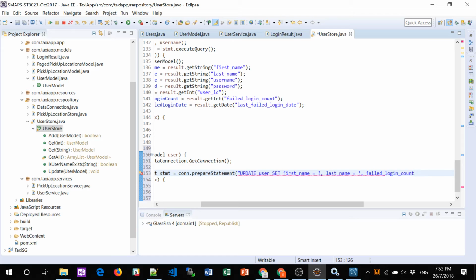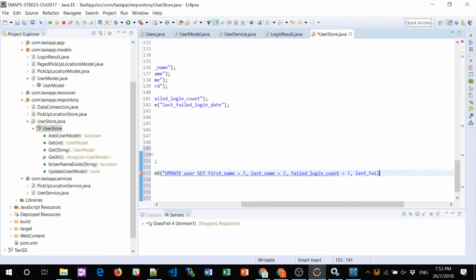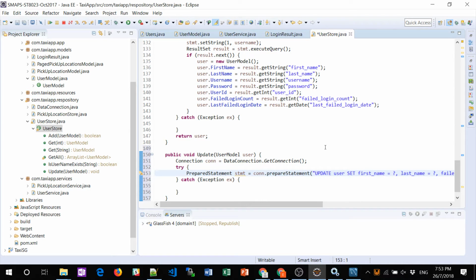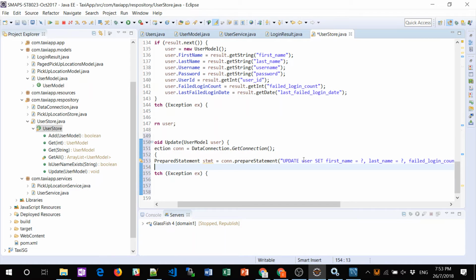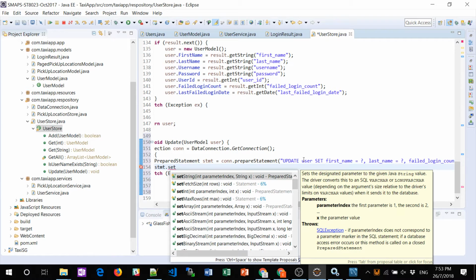Failed login count, I'll update. Last failed login date, I'll update that also. Where user ID is equal to that value. Okay. So after you have the statement, time to do all the set values.